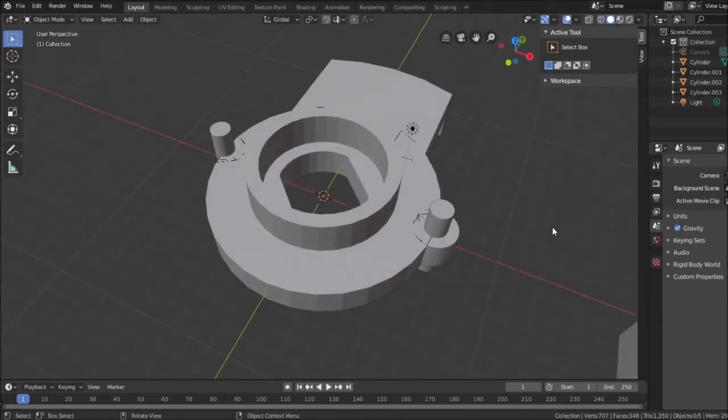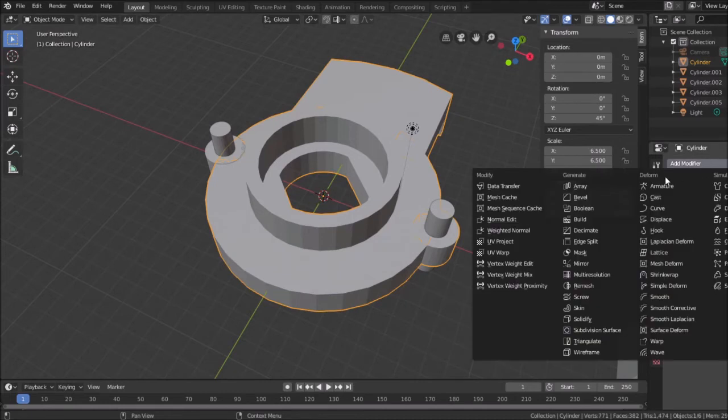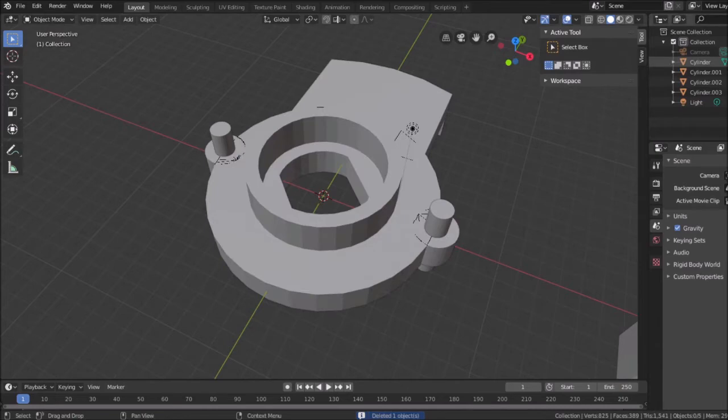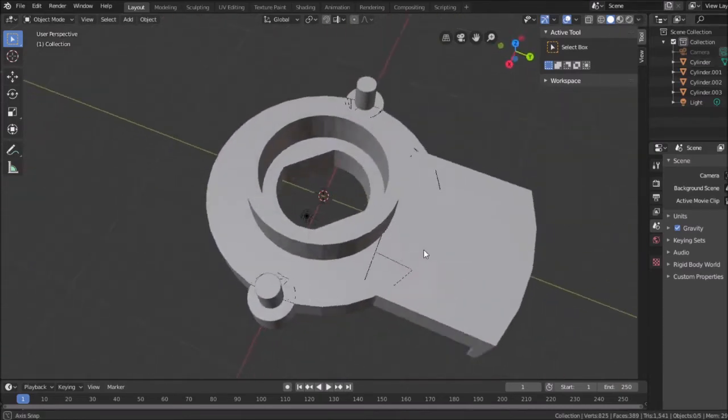Oh, got rid of the wrong one. Okay. Let's see. What did I do wrong? Did I not apply it? Let's try this again. Okay, so that's selected. Boolean to this object. Apply, and hide this real quick to select this and delete it. Bring this back. Okay, now it's there. All right, so that has those tabs on it.